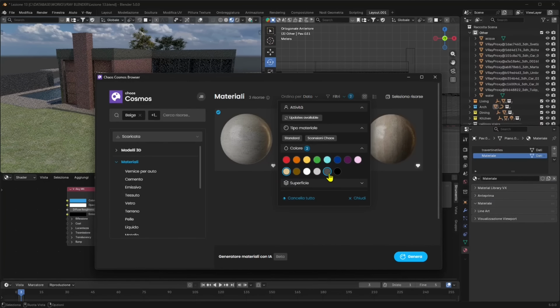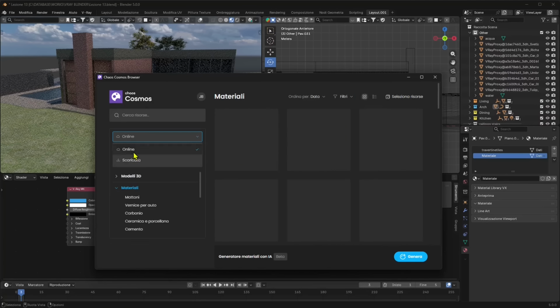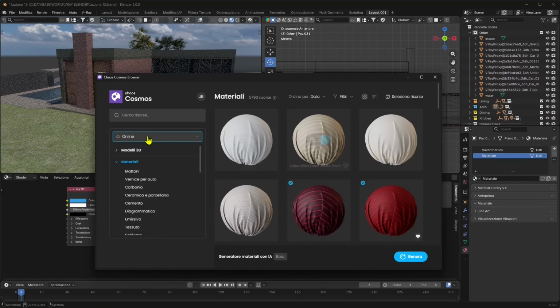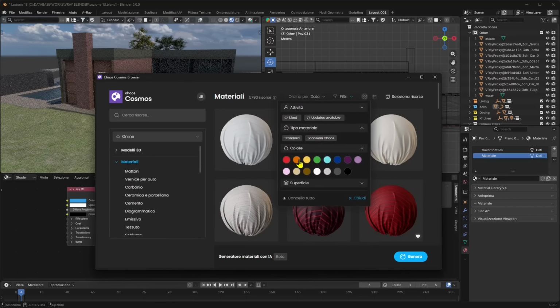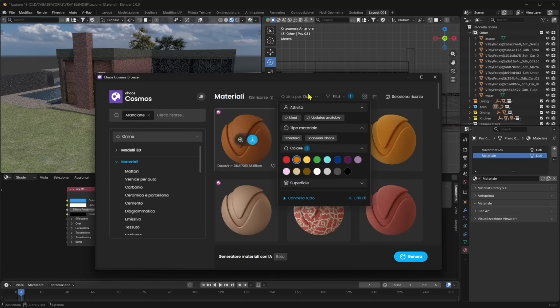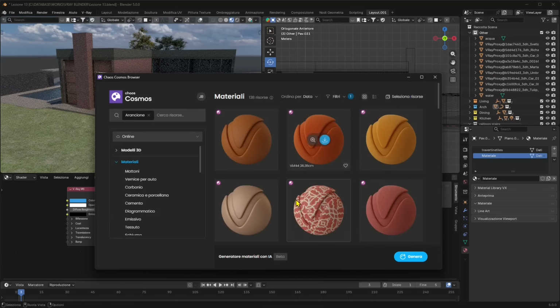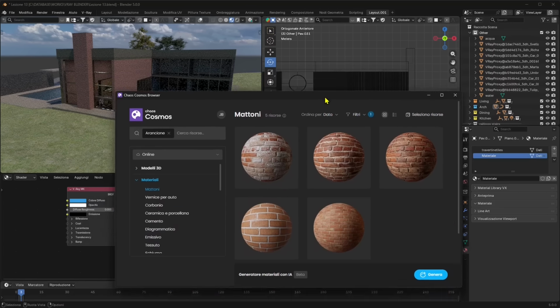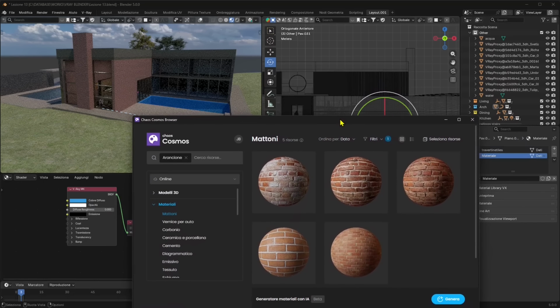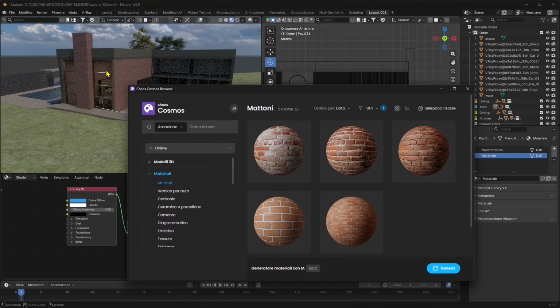Searching by color is really good when you are defining the overall colors of your model, and then you can be more specific on the type of material and texture that you want to use. You can look for orange materials or black materials or gray materials, and then go into the bricks or into the metal and so on. So that's a tip for you when you are starting to place materials all around.